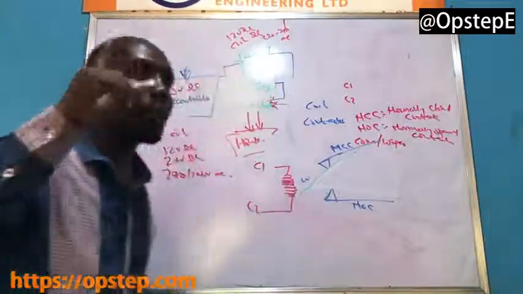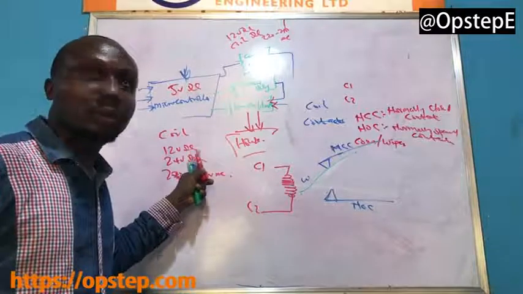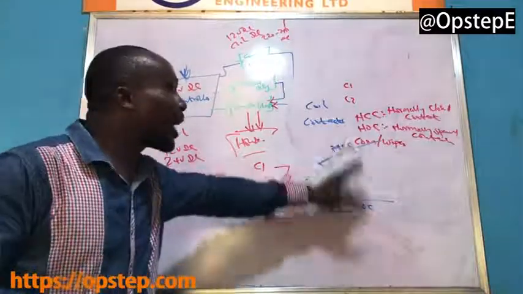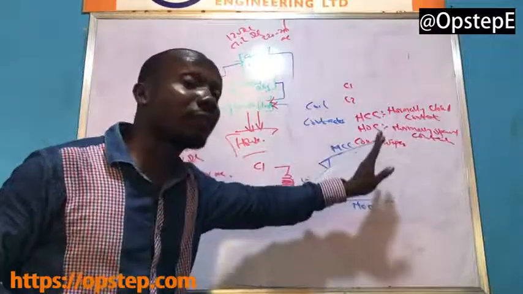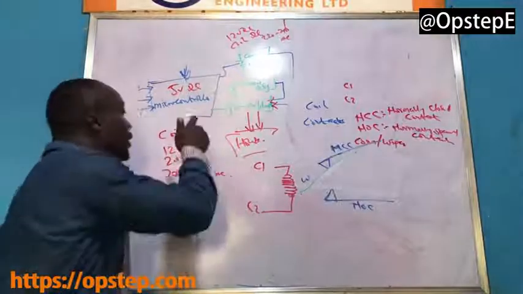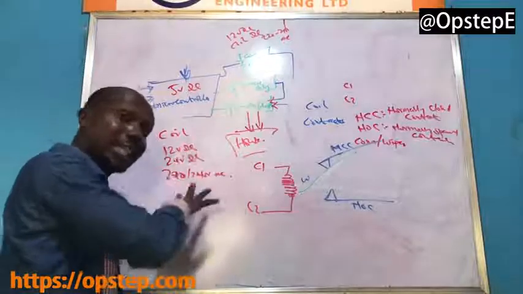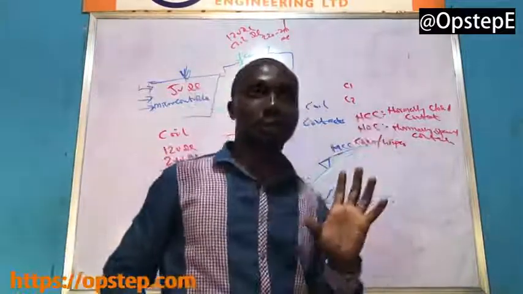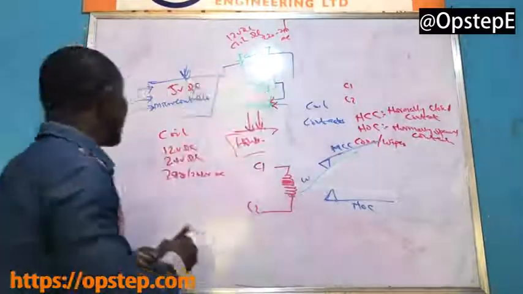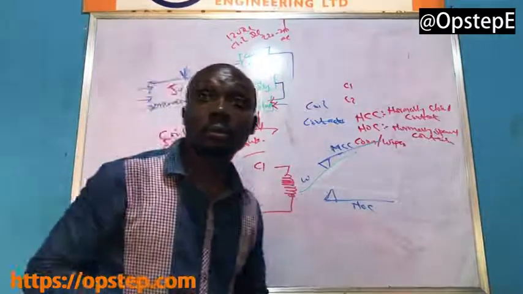So I decided to go and buy what? A 12 volt coil relay. That's why I went for a 12 volt coil relay. Now, it then doesn't matter what the contact voltage is. Don't forget, the contact voltage is different from the what? From the coil voltage. Now, after you have satisfied the coil voltage, whether it is 12 volt AC, 12 volt DC, 24 volt DC, or 220 volt AC, there are some that are 10 volt coil. Even I forgot to tell you, there is also 5 volt coil. 5 volt DC coil. Are you with me?